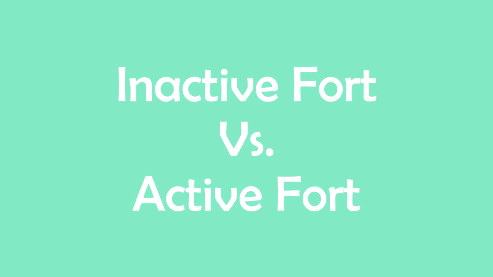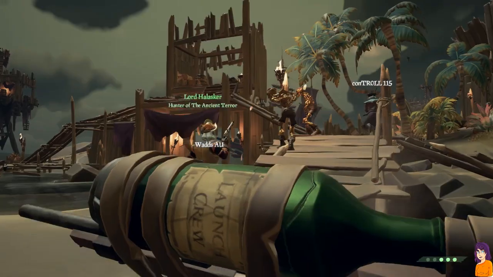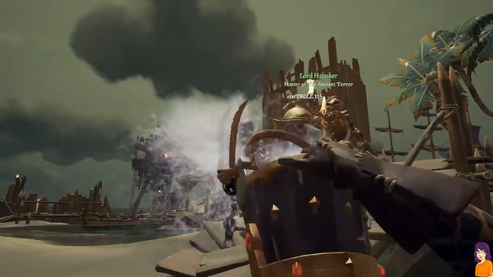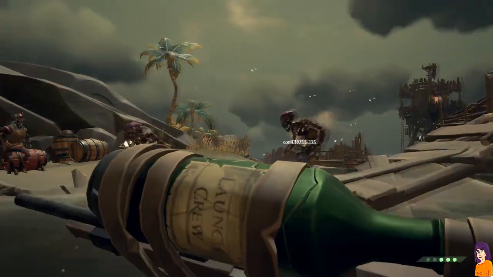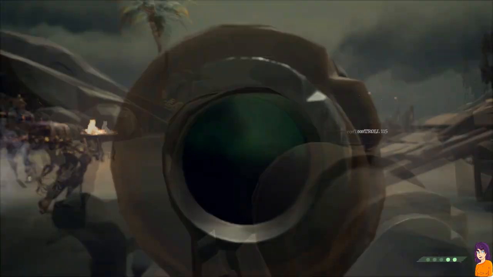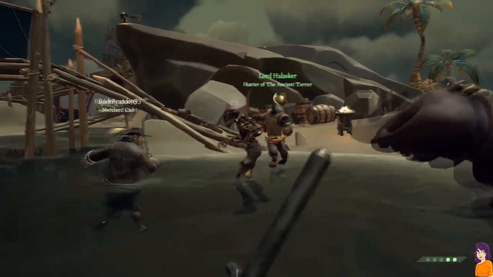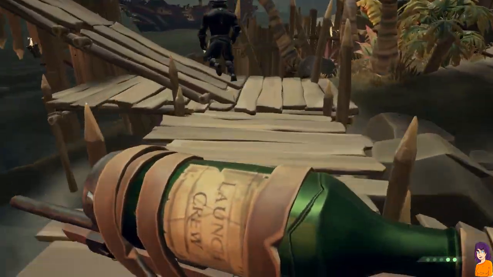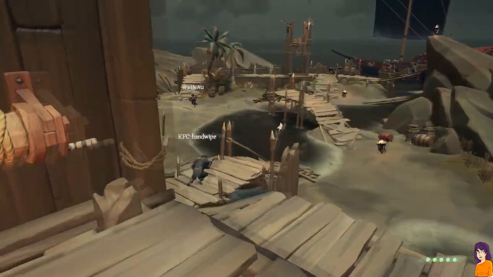Inactive forts versus active forts. An inactive fort is empty in terms of NPCs, however it is a great place to stock up on gunpowder barrels and various supplies for your ship. An active fort means that the island will be manned with normal skeleton guards and has spawned loot within the locked vault. Once a crew lands on the fort, the first wave of skeletons will spawn. These skeletons can be normal, golden, floral or ghost types and need to be dealt with accordingly.